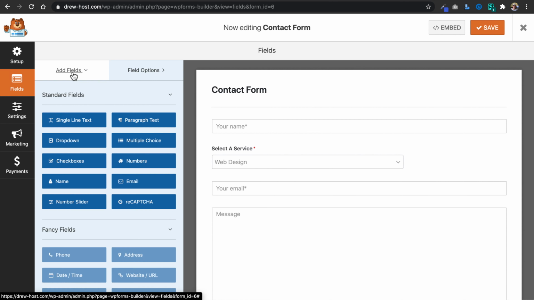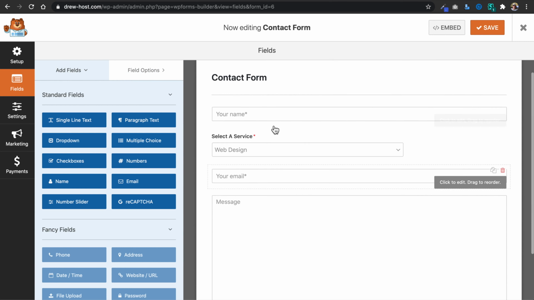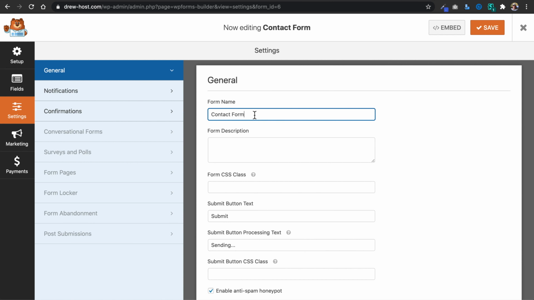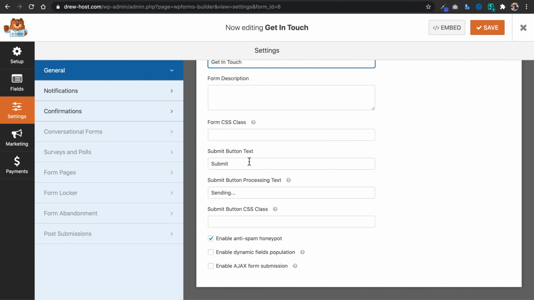Now that we have our form field set, let's change the contact form text that appears above the contact form. So instead of it saying that, let's change this text to say Get in Touch. And that will match up with the text on the left-hand side of the contact form. And then further down this page, we can change the button text to say Send Message, which people will click on to get in touch. And then while it's sending, we can change this text underneath to say Sending Message instead of Sending.